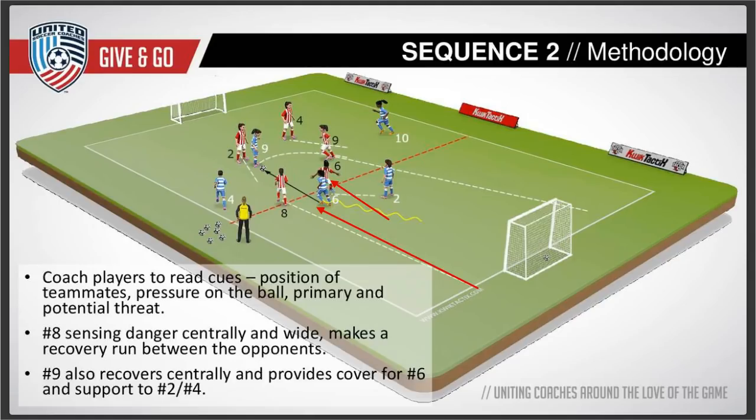Or what I would think is a little bit more relevant here is, can this number 8 get back and try and support wider and alleviate some of the threat that's coming from the number 4 that is in open space? So different strategies that coaches may employ. There's not a right or wrong answer. Obviously, the wrong answer would be if the number 4 was free and then ended up scoring without any pressure. That would obviously end up being the wrong answer.